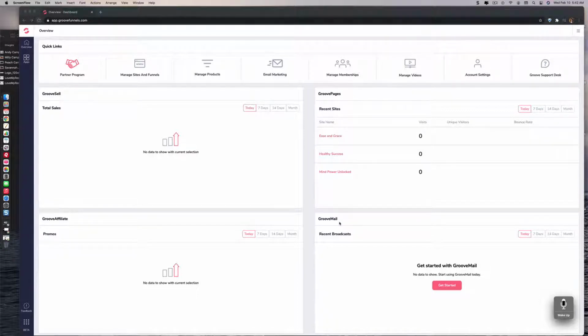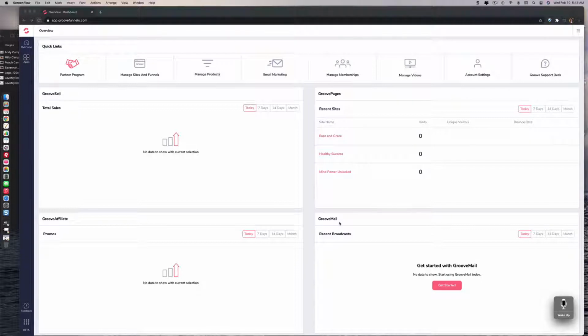In the free account, and please don't quote me on this because I'm not sure of the numbers, say you can have 3,000 subscribers for free. You would not have to pay for additional subscribers until you meet that quota. So me having a paid account already, I have a higher quota. I think I can have up to 10,000 subscribers before I would have to pay any kind of additional cost. So that's really the only difference.